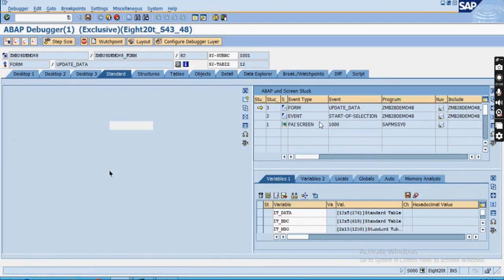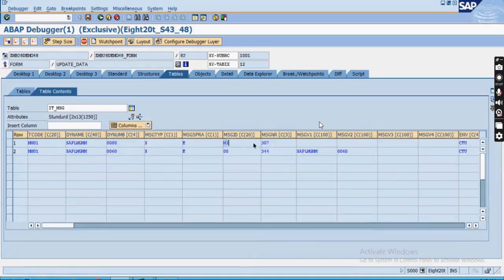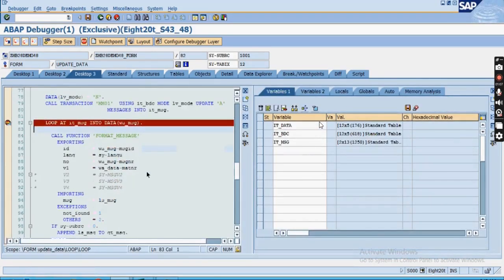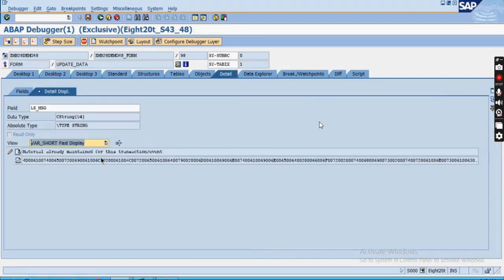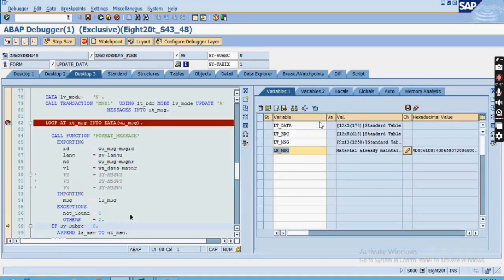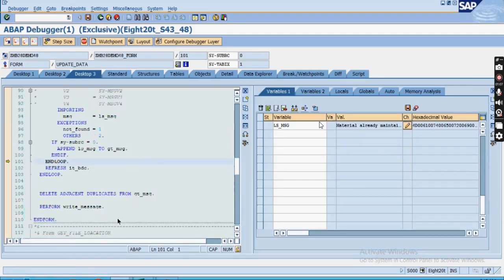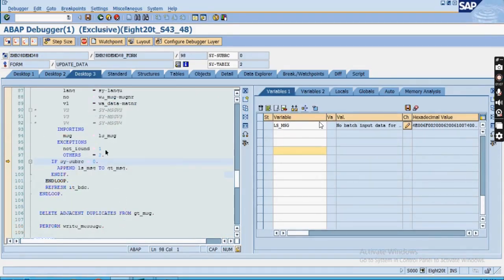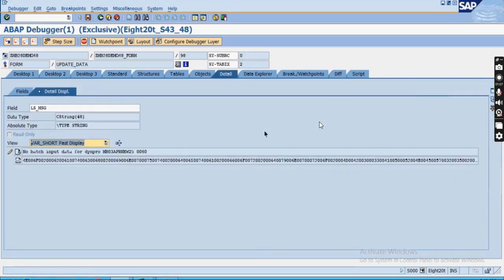Okay, so first, the two messages are coming, right? This M3 307 and 344. So one is M3 307 and one is 00344, right? The two messages are coming. It's just formatting the data, ls_message. It's telling that material already maintained for this transaction or event, right? The second one is telling no batch input data for DIN Pro.